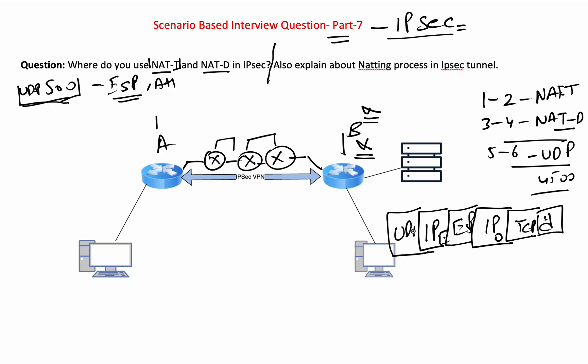All this will be encapsulated in UDP port, source port 4500, destination port 4500. And the rest of the values will change with respect to the UDP port. But everything else, since it's encapsulated, no values will change. And once the encrypted IP address of source and destination reaches the final destination B, they can check if it is from a legitimate source. So this is what NAT-D helps you with.